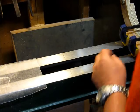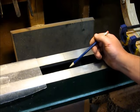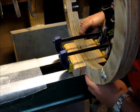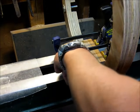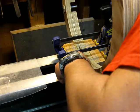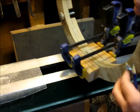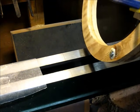Okay, I took my little square and I drew a square line across my bed right here. So now I can bring this up and square off that front end. Very nice. And reach under here and scribe me a mark on each side. So now I know where to put my guide block. And I'm just going to glue it right onto the bottom, right there.